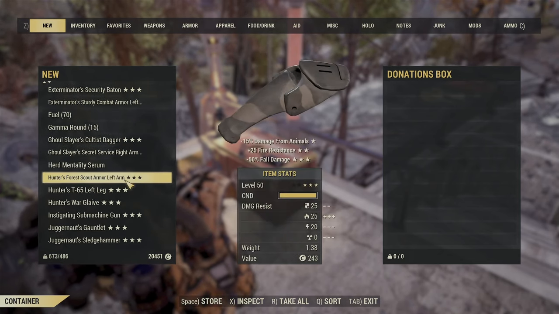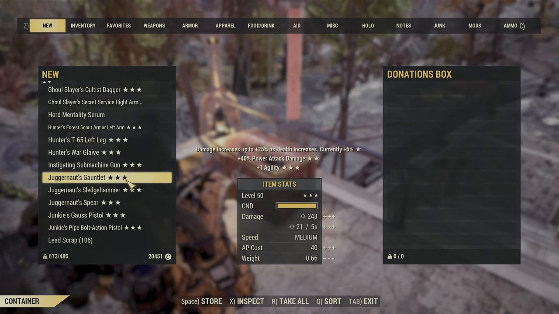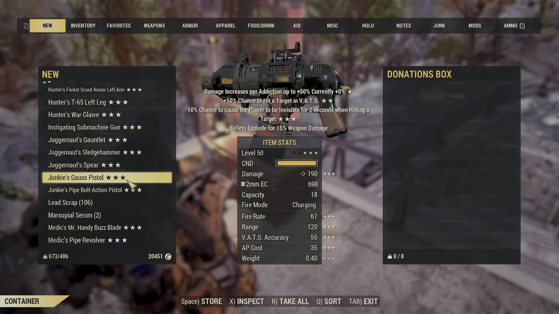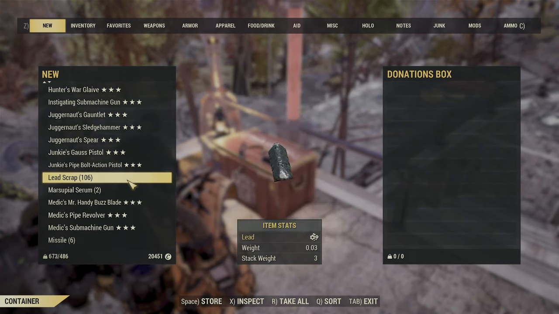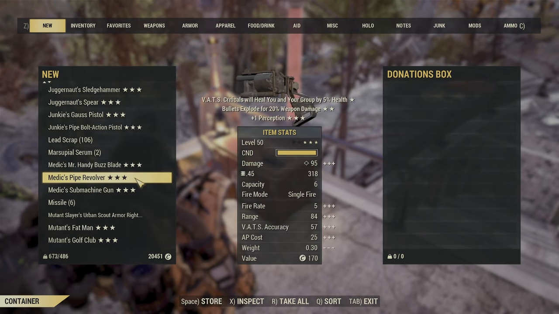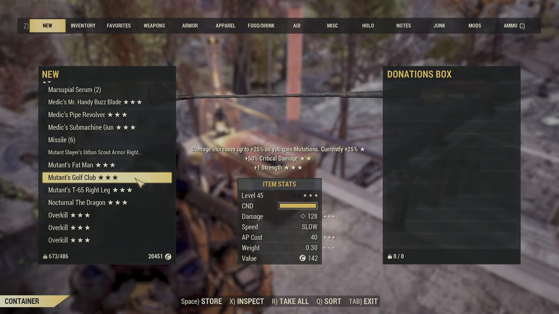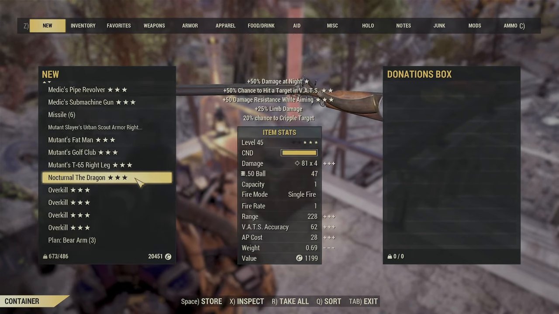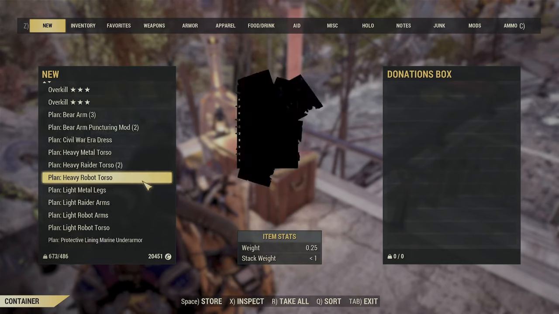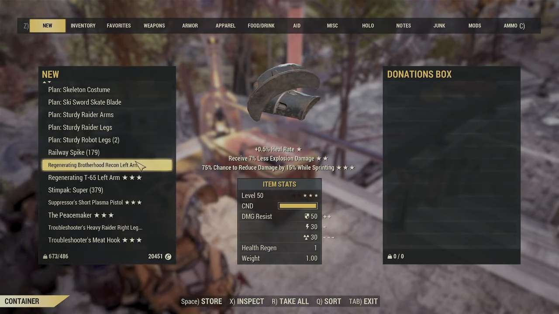Four serums. 55. Dunk, dunk. No. 106 lead. Medic's explosive, no. No. Anything cool? Four overkills, and plans seem to go standard. Oh, we got some more stuff here.